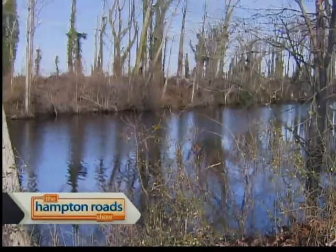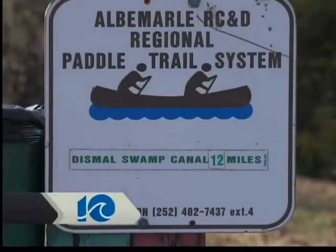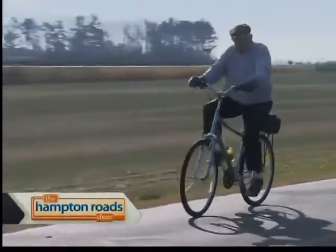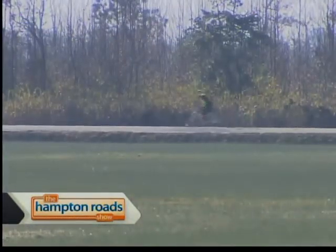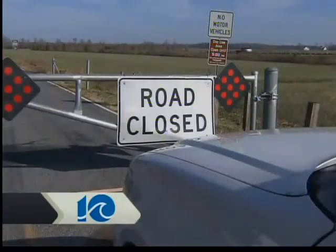Just a lot of history along here and beautiful sights to see, and a great recreational opportunity. The trail is based on an old road bed and it's very wide — basically about 25 feet wide all the way down for the 8-and-a-half miles. If you have young children learning how to bike, it's a very safe place. You don't have to compete with cars.